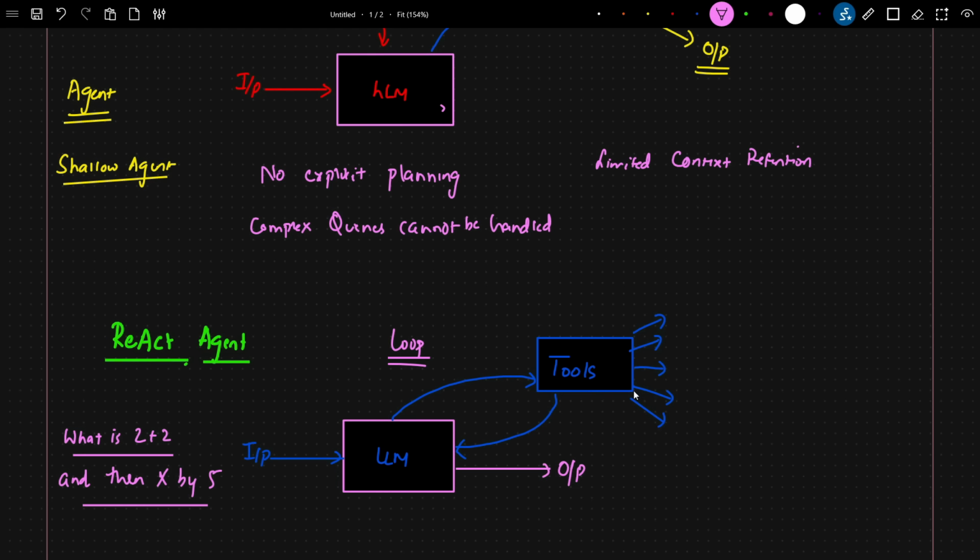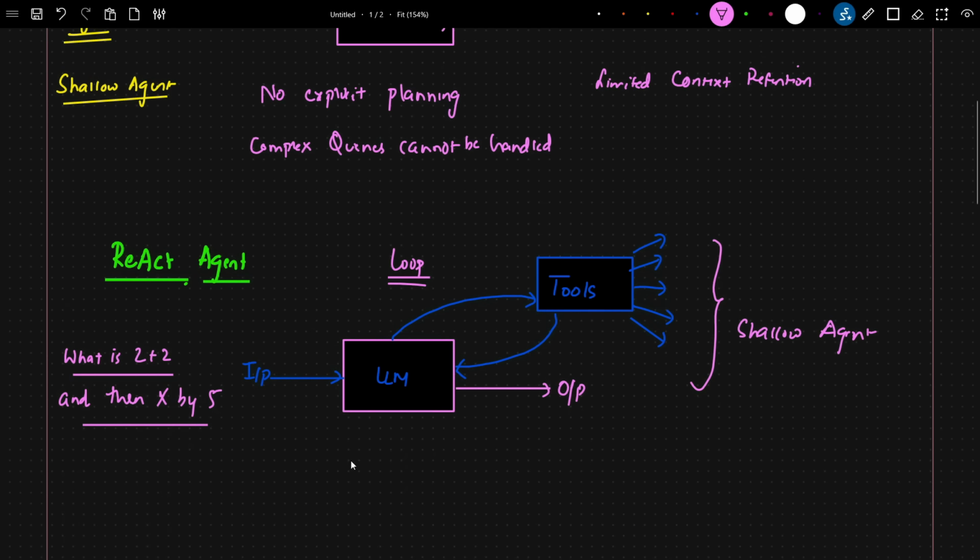In this scenario also, we call this a shallow agent. This is a definite improvement over the above agent, and yes, it is better, but we still cannot say this is a very smart agent altogether. The reason is very simple. What is mainly happening here is just LLM plus tools, nothing more than that.